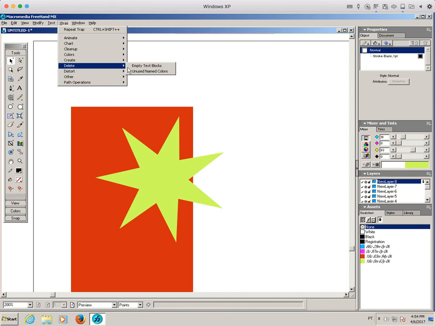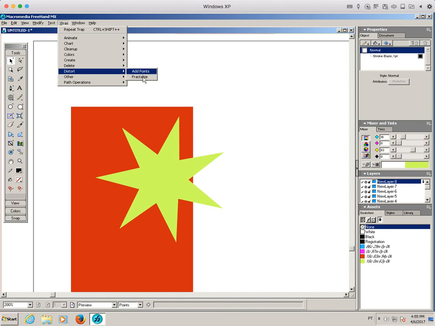Delete empty text boxes, because you can have boxes with text that has nothing, and unused named colors. Mainly if you just created colors for tests, and then you end up not using them and they are in the list, they will just be deleted from the list and you end up with a document that is cleaner.